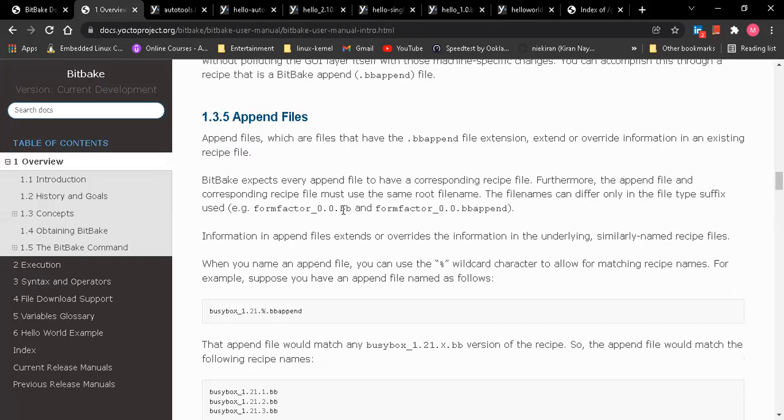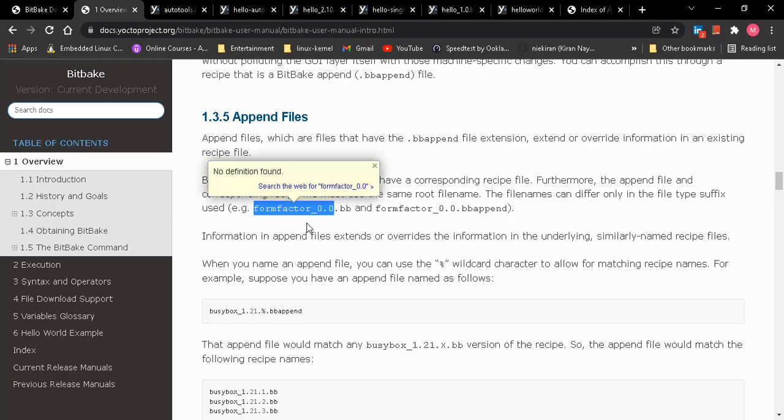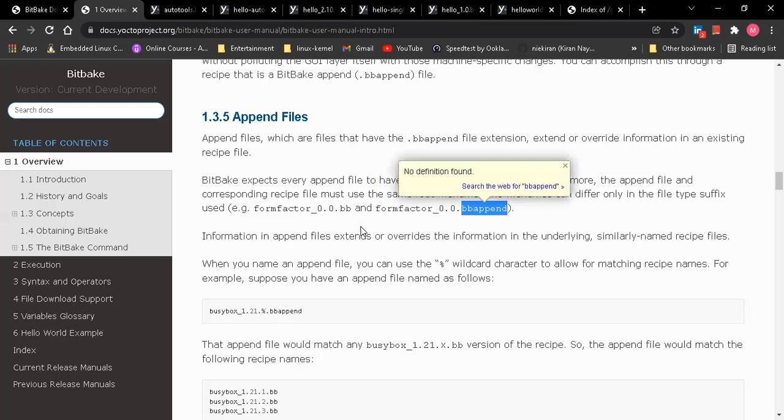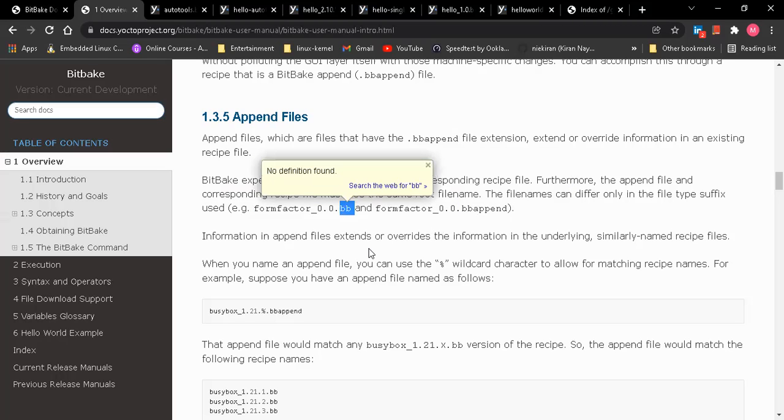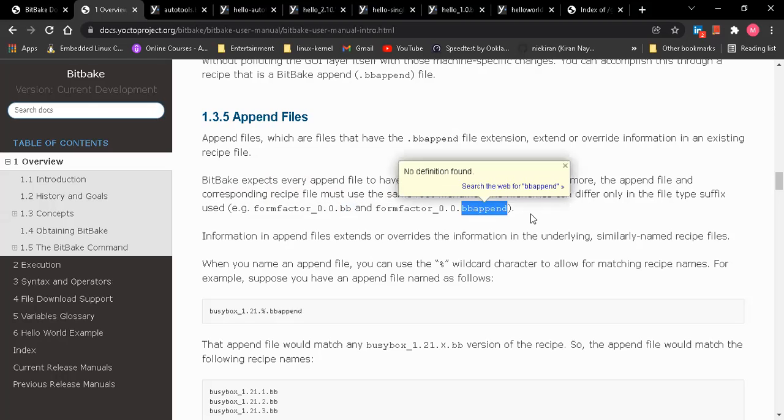One thing is needed: every append file should have a corresponding recipe file. So a bbappend works only if the bb exists. Let's suppose there is an application called formfactor. You have a bbappend, but your layer does not have the .bb. It doesn't work. Let's suppose some other layer contains this bb, and your own layer contains this bbappend.